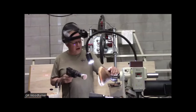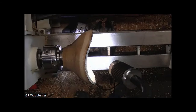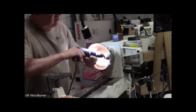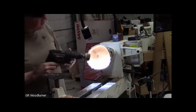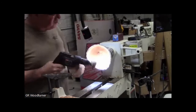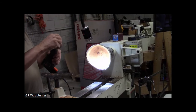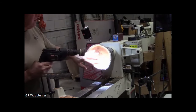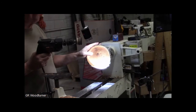So what I wind up doing, and with the outside it's not as bad, but I'll still do it, is lean my arm against here and power sand the edges a little bit at a time. It beats up your wrist a little bit, but you could wear a long sleeve shirt or whatever. That's the only way I find to not get this thing caught and torn up. You can do about three quarters of the bowl while it's spinning, and the other quarter up by the bark you want to do while the lathe is off.